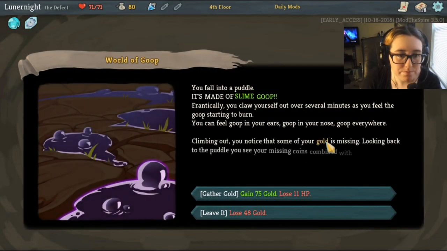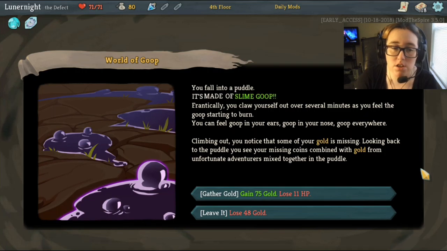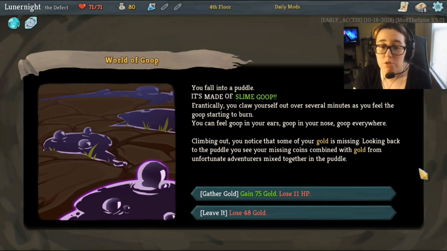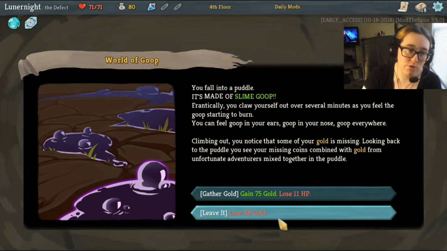You fall into a puddle. It's made of slime goop. Frantically you claw yourself out every several minutes as you feel the goop starting to burn. You feel goop in your ears, goop in your nose, goop everywhere. Climbing out, you notice that some of your gold is missing. Looking back to the puddle, you see that your missing coins, combined with the gold from unfortunate adventures, mixed together in the puddle.